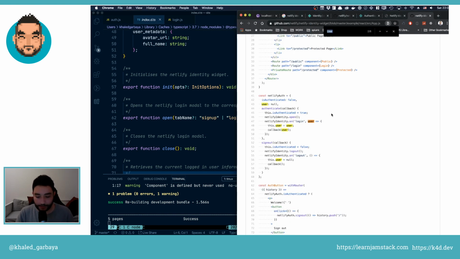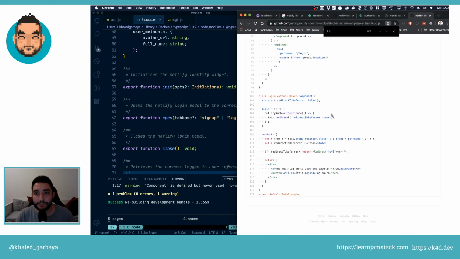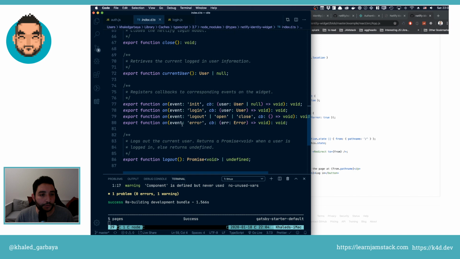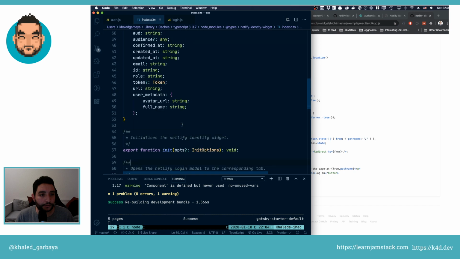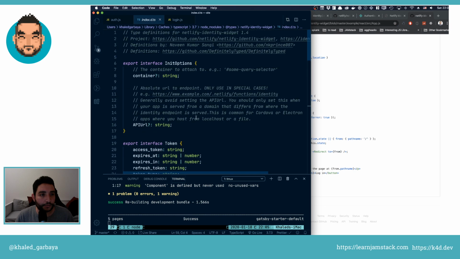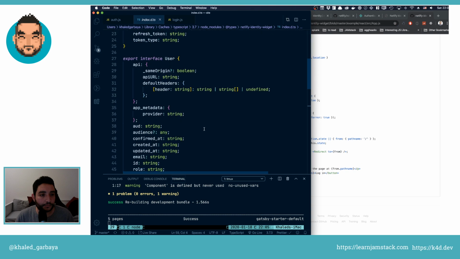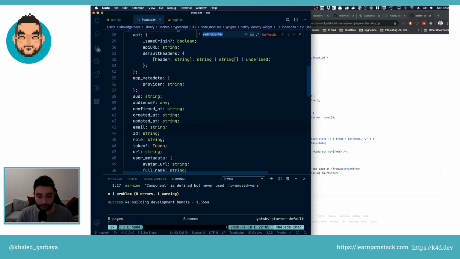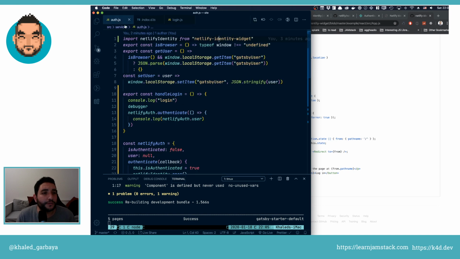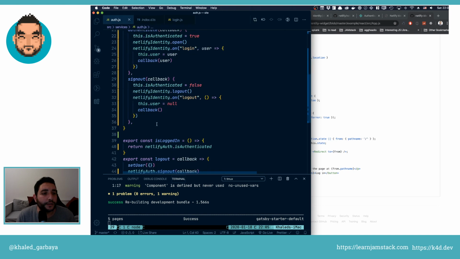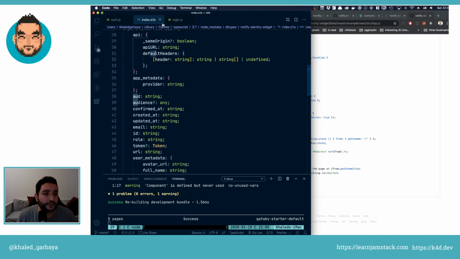Was there any initialization here that I missed? Nope. Open, close. It's weird, there is no authentication. Or is it? Oh, okay, open. So it's there.